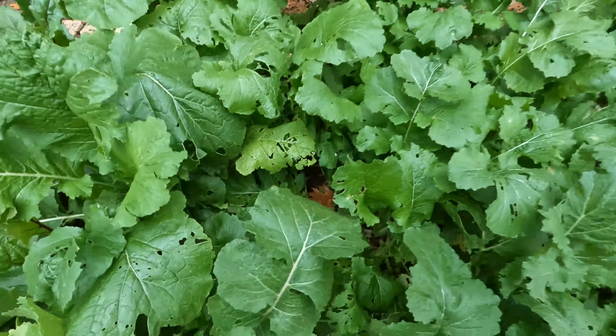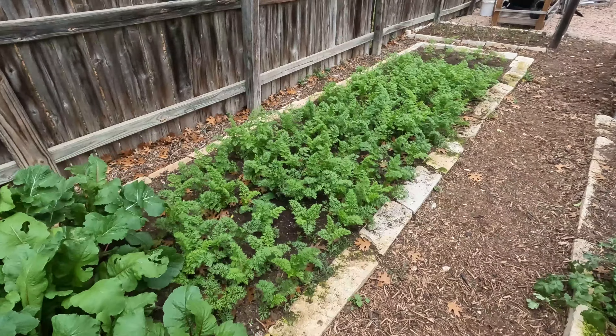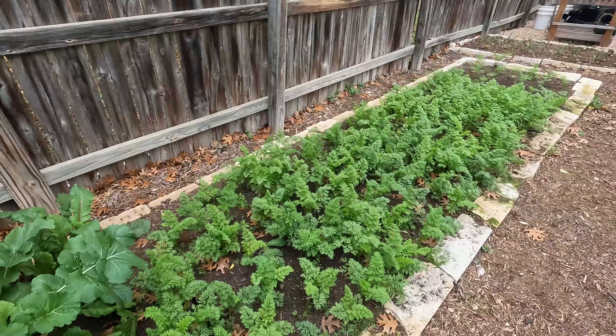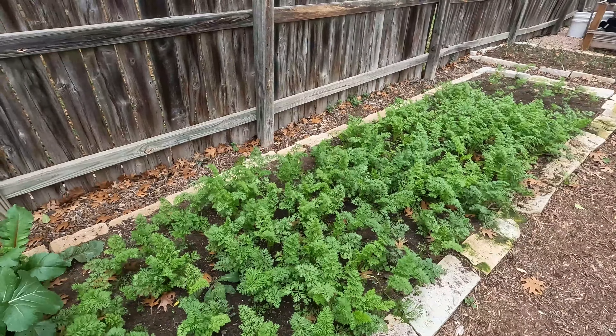The challenge I had in the fall was all the leaves, but I'll get my cordless leaf blower and blow those out of there. The carrots are doing very well — we've got three or four different varieties. We did film and show you guys how we plant those. I have a wood jig with dowels in it. I just don't like to thin; I don't want to be on my hands and knees thinning. If I can save a step, I will — that jig works really good. You can go look at the past video on the carrots to see how we do that. We use a lot of bone meal because we want that phosphorus in the soil.